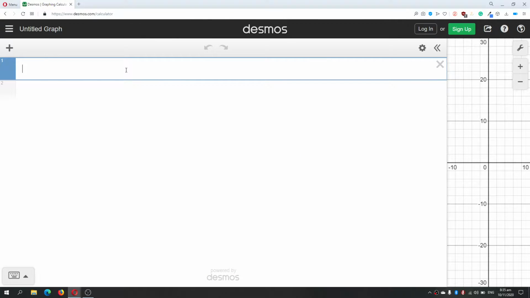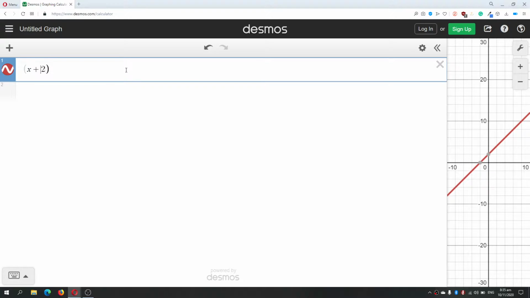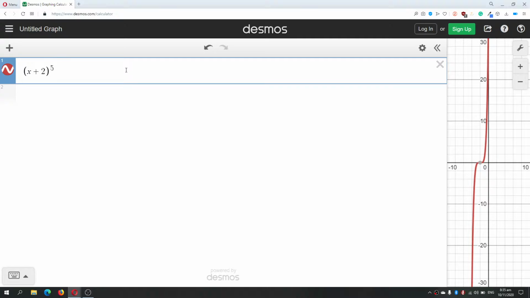So right now we are talking about finding the value of x sa equation natin. If we are looking for the value of x, sometimes the value of x within the base, hindi lang siya isang simple one quantity or isang value of x. Sometimes it is consisted of another constant. So paano yung itsura nun? For example, we have (x + 2) raised to 5 is equal to 32. So how can we find the value of x if may exponent dito?